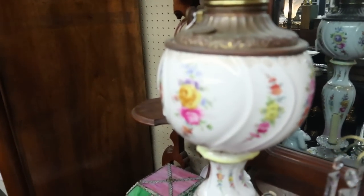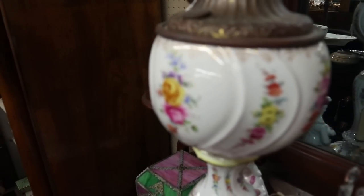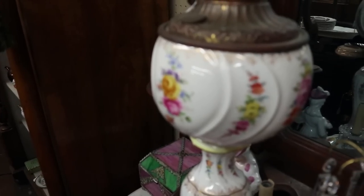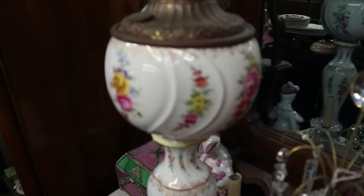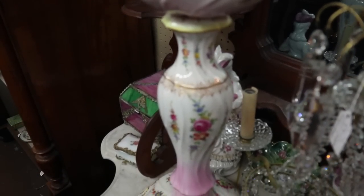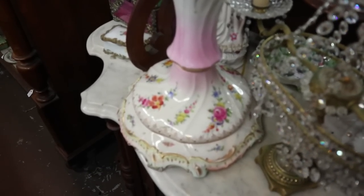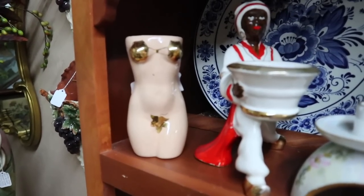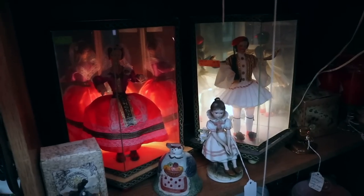We have a nice porcelain painted piano lamp with a rubina satin shade that goes from pink to satin. This is hand painted, unlike those Meissen plates we saw earlier which were a transfer decal. All this detail is painted by hand, right down to the roses on the feet. And look — it's a drinking glass for Dad, if Mom will let him get away with it.